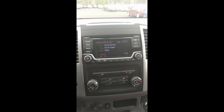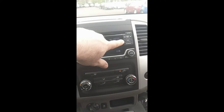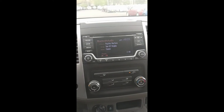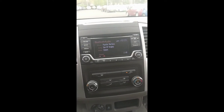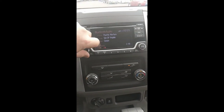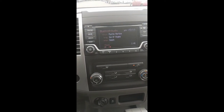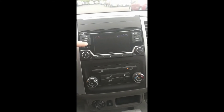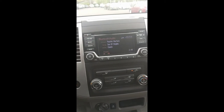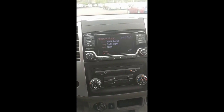You've got a nice connected experience here too. You can run different apps off your smartphone right through this screen. There's a Nissan Connect smartphone app that you download, and that app allows you to run certain things through the screen. You can see Bluetooth audio streaming music built right into the system. Through the media tab you can also run auxiliary, CDs, a USB stick, or Bluetooth audio — lots of options for a connected experience.